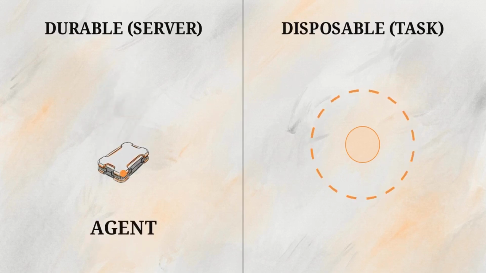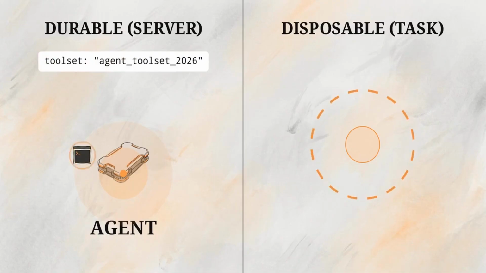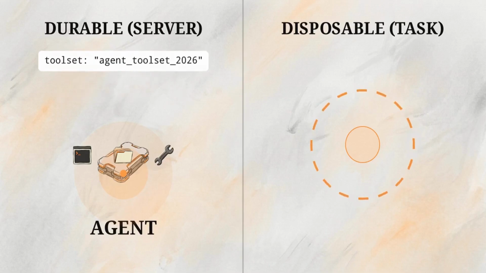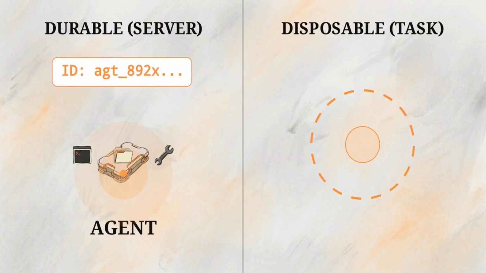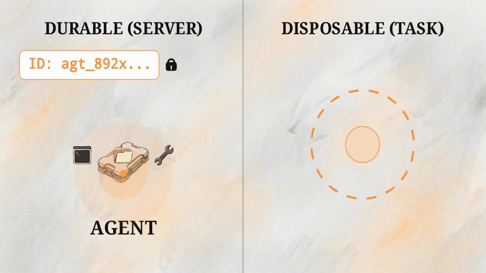First call: create the agent with a system prompt and specific model as your logic core. In that same call, a single configuration line switches on a massive pre-built toolset, granting instant access to Bash, file operations, and web search server side. The server returns an ID string for this agent. You save that string because everything you do from now on will point back to it.